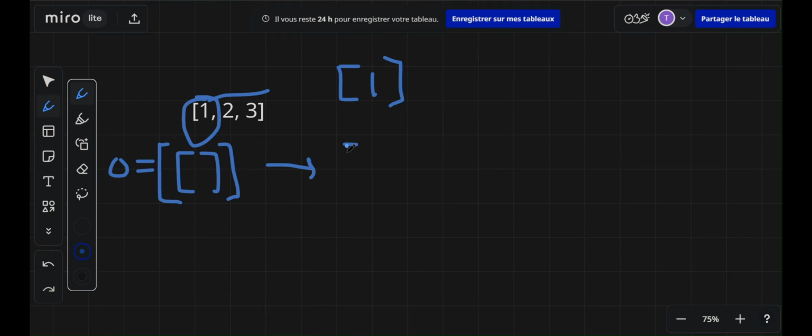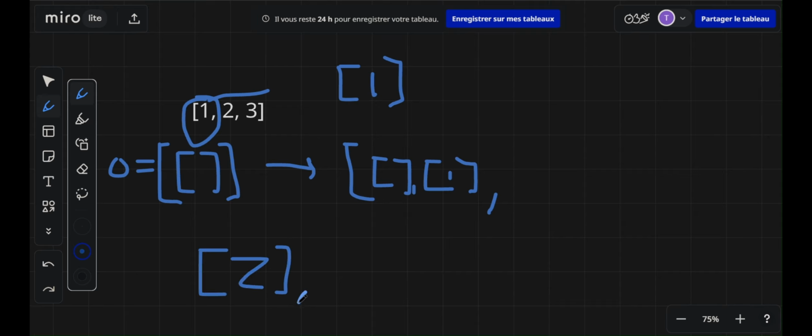So O will become, basically, it will keep its empty array, right? Because we are not modifying what is already in there. We are just adding on it. So we have 1, and now when we have 2, we are going to take all the values in it, and we are going to add 2 in all the subsets. So initially we have an empty subset in which we're going to add 2, right? And then we have a subset with only a 1, so it's going to become 1, 2.